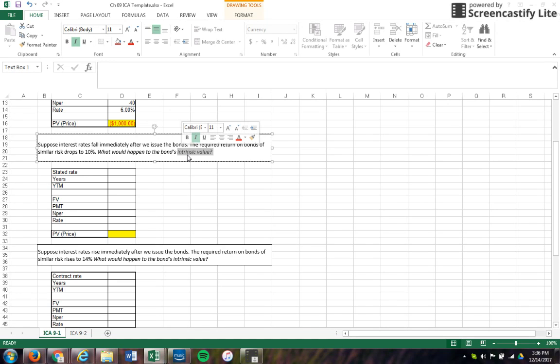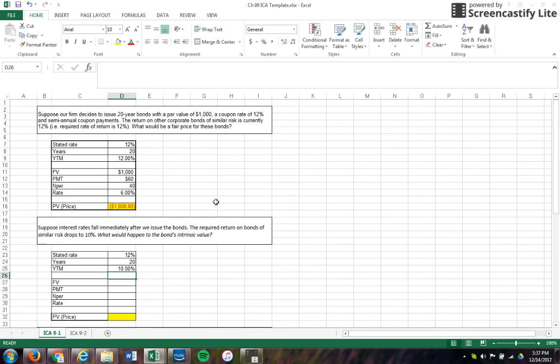Realize bonds sell in the marketplace the exact same way stocks do. Investors look to buy and sell bonds all the time in the marketplace. So there are prices, there are values associated with bonds based on different criteria that we're looking at right here. Okay, so we still have the same stated rate of 12%, still have 20 years on the bond, but now the yield on the bond goes down to 10%.